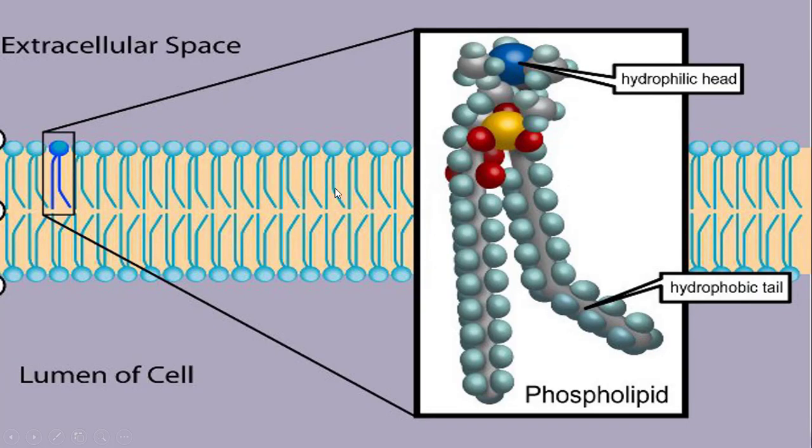The cell membrane is actually made up of this molecule. The head is composed of phosphate, and phosphate is hydrophilic, water loving, and dissolves in water. Now look at here, this is the tail, and there might be a double bond over here, therefore this is said to be the hydrophobic tail, water hating. This whole molecule is said to be a phospholipid, and cell membranes are made up of these molecules.